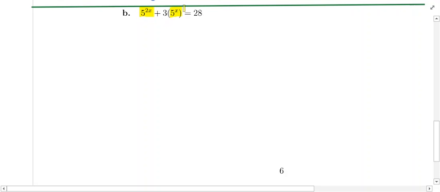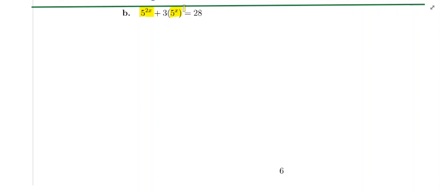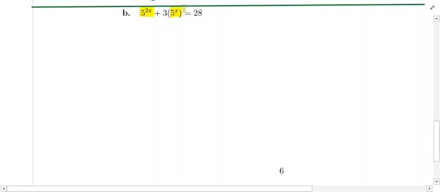So you can start by trying to move terms around so that you either end up with one exponential term on the left side of the equation and just a number on the right side, or you might try moving things around so you end up with one exponential term on the left side and a different exponential term on the right side. As much as you try to do that, it's not going to work out. You're not going to be able to get this equation in one of those two formats, okay?